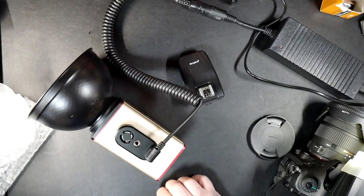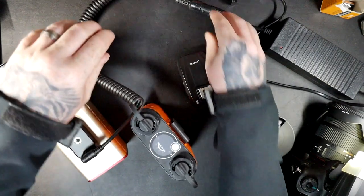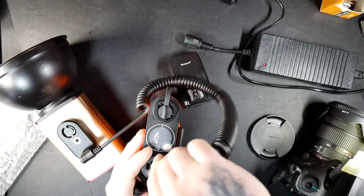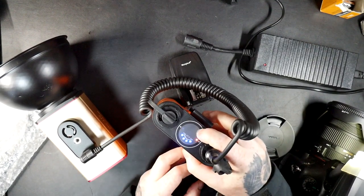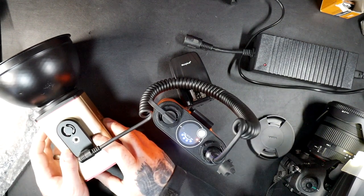And the great thing with this is if you've got one of these, you don't need your power supply. You can plug this directly into here. Plug it into there, lock that in place, power that on, and now it will take the flash from here.